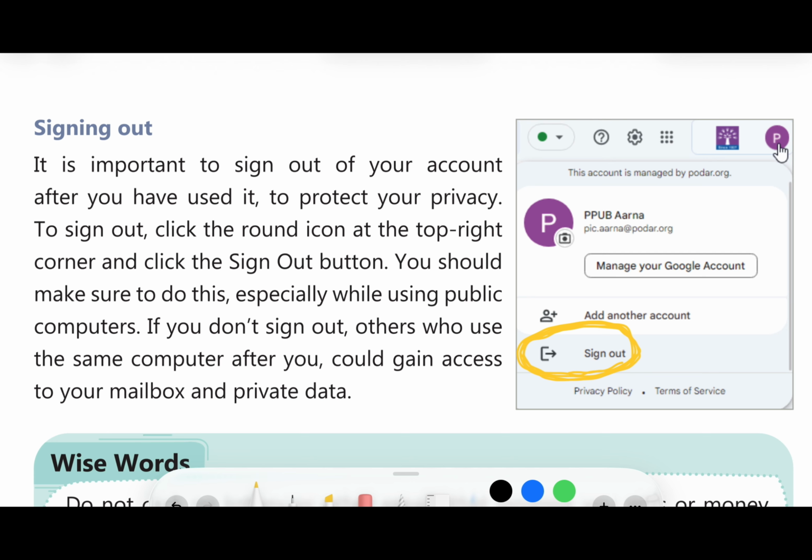So what did we learn in this video? In this video we saw multiple things. Inbox is a box where we can see all our received messages, and we will see our sent messages in the Sent button.